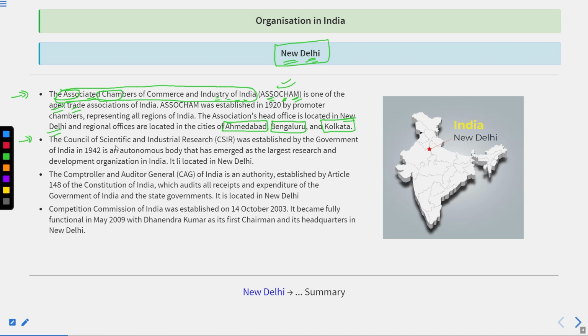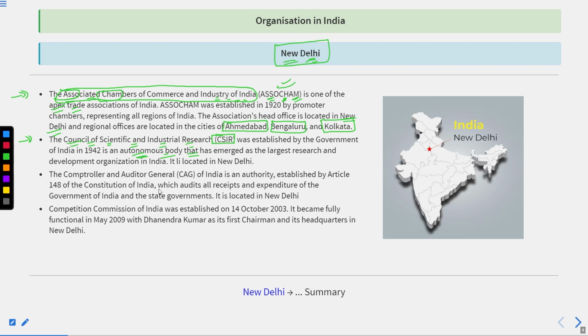The second organization which is important is the Council of Scientific and Industrial Research, CSIR. CSIR was established by the Government of India in 1942 and is an autonomous body. What do you mean by an autonomous body? An autonomous body is actually a semi kind of statutory body. As we know, statutory bodies are created by their own act, not controlled by any other body. They could function or act on their own. Similarly, an autonomous body is also the same, but these are not created by a particular act. But they have the powers to operate by themselves, they are not under any other body, so that their functions could be influenced.